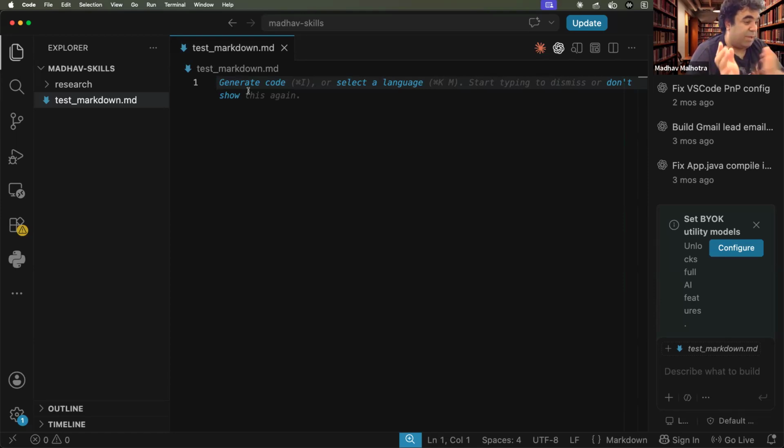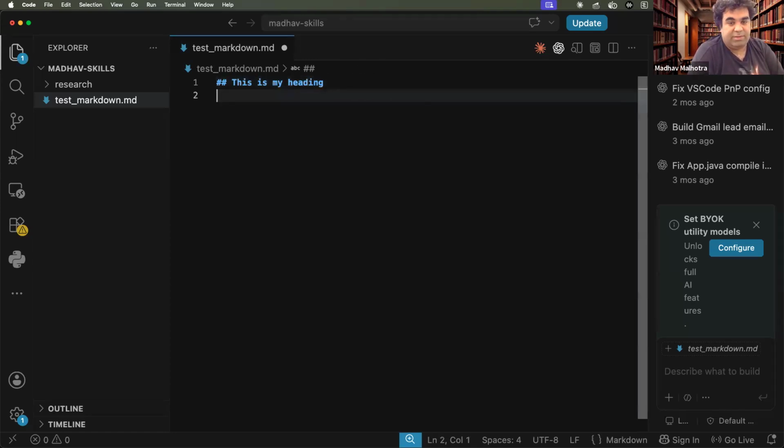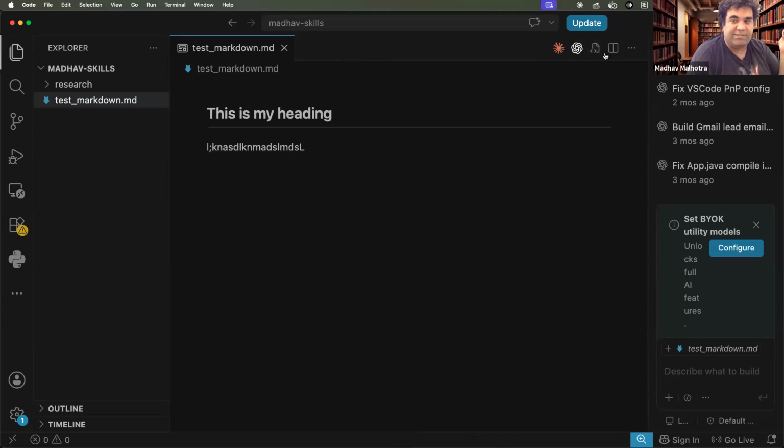Now, when you are writing a markdown file, you can, like I said, give it a little formatting. So let's say if I want to give it a heading, all I have to do is put two hashes and let's say this is my heading, and then I can write something here. Now, what ends up happening is because the markdown file has these special characters that give it formatting, if I use something like this, which is like a previewer of a markdown file, then it will show up with all the formatting. So you can see that it's a heading, you can see there is a line after it, and you can see there is a text after it.